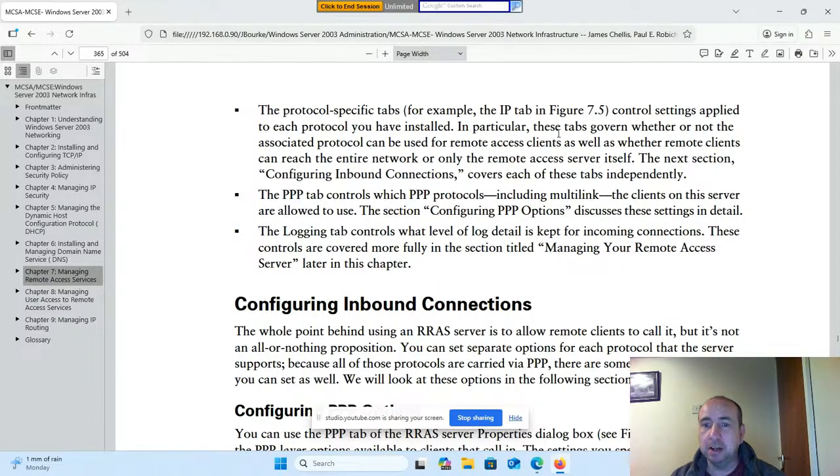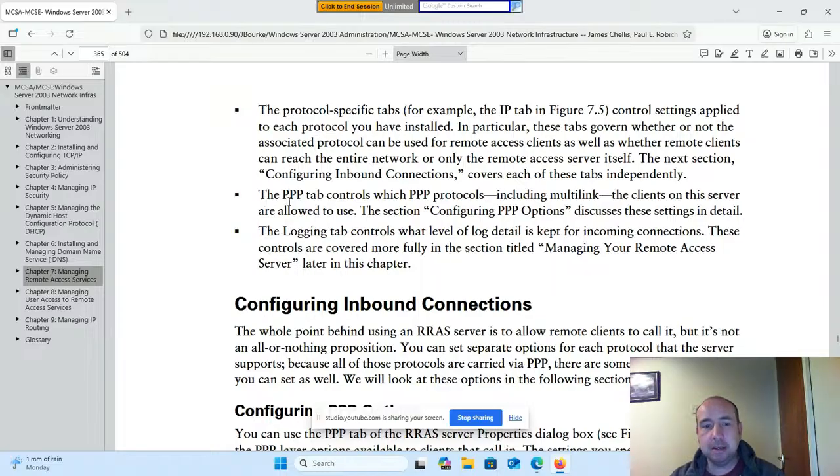In particular, these tabs govern whether or not the associated protocol can be used for remote access clients, as well as whether remote clients can reach the entire network or only the remote access server itself. The next section, Configuring Inbound Connections, covers each of these tabs independently.